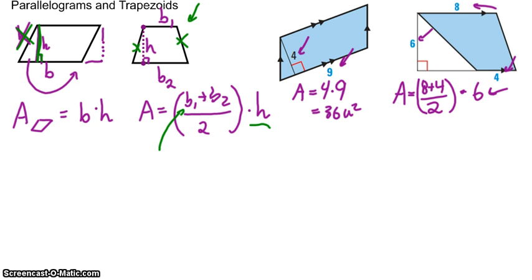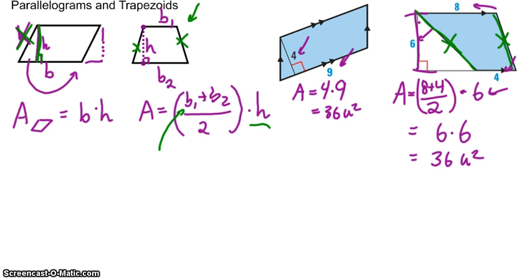Again, the height might be outside of the trapezoid, just like a triangle, but remember, it's got to be perpendicular to the 2 bases. So for example, this height and this height, those are called slant heights and will not be used in this problem. Anyway, back to the arithmetic. We have 8 plus 4 divided by 2. Let's see, 8 plus 4 is 12, divided by 2 is 6. So it leaves us with 6 times 6, which is 36 square units. So even though these 2 figures look completely different, they had the same area.